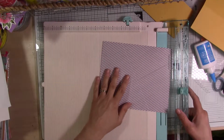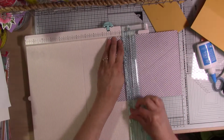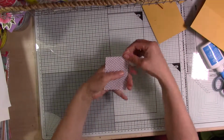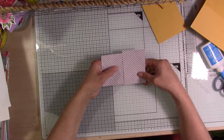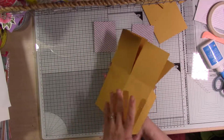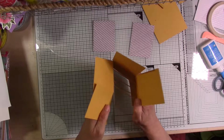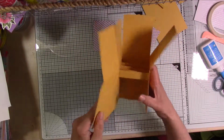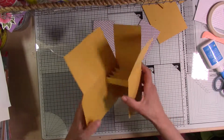So now I've measured the size of the box, and I'm going to cut some panels from the pattern paper that came in the kit, just slightly smaller than the panels on the box. One of them I've left a little bit bigger. That's to fit that back flap on the box, which isn't folded back, the one where we didn't score the horizontal line. So you can see how the box is going to come together there.